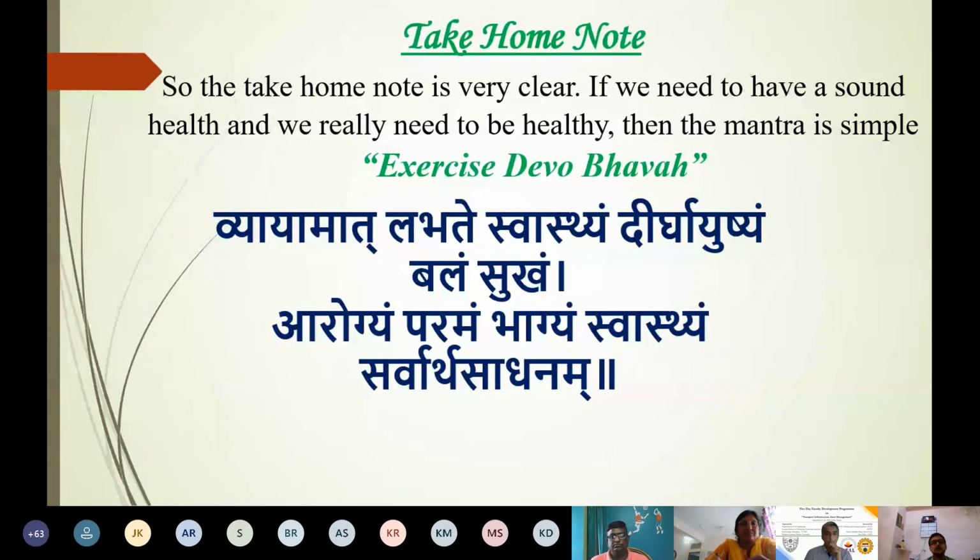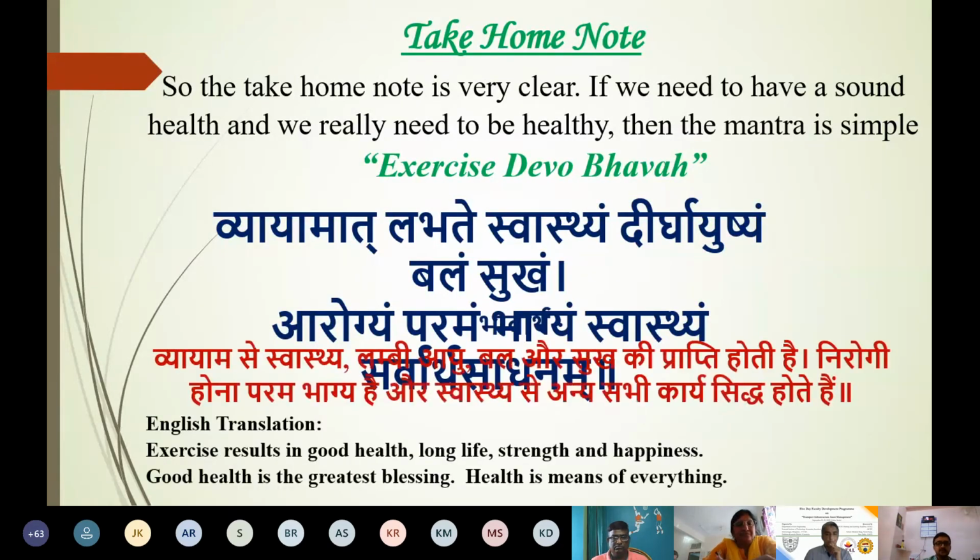So here is one Sanskrit shloka I just wanted to quote. Vyayamat labate swastham dirghayushyam balam sukham, arogyam paramam bhagya swastham sarvartha sadhanam. Which means: exercise results in very good health, long life, strength and happiness, and good health is the greatest blessing. Health is the means of everything. So this is the only thing I just want to share with you all.